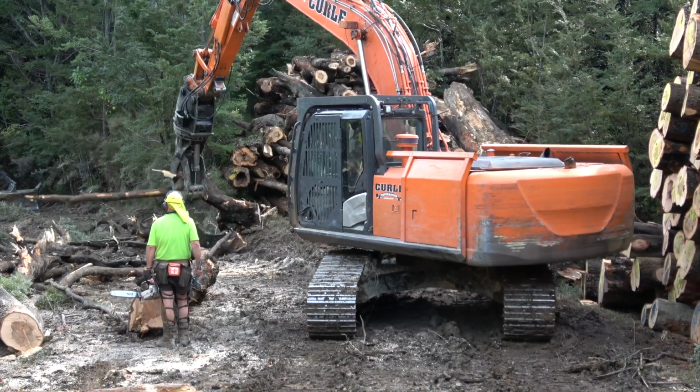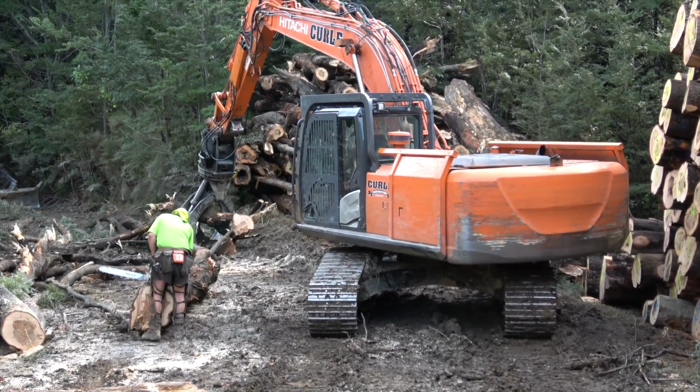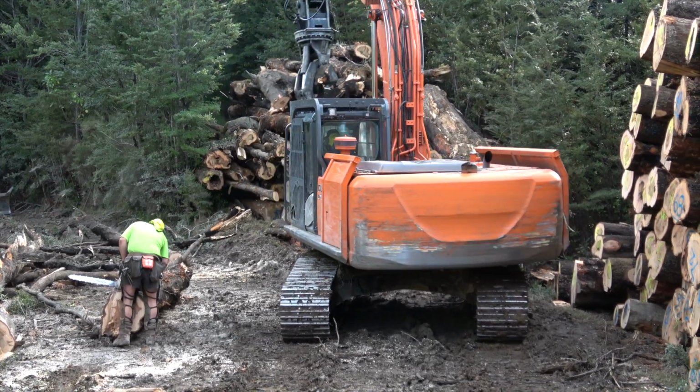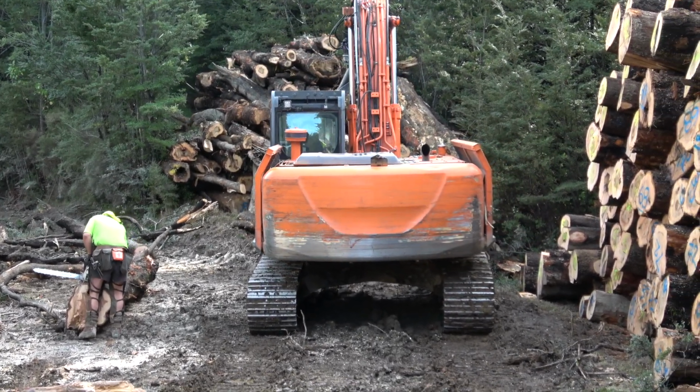Yeah, look, that firewood's just a recovery cut really. We've gone to the effort and expense of getting the logs up here, so we'll take that out and cut it up and sell it for firewood just as a cost recovery exercise really.